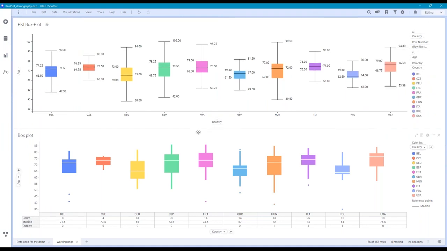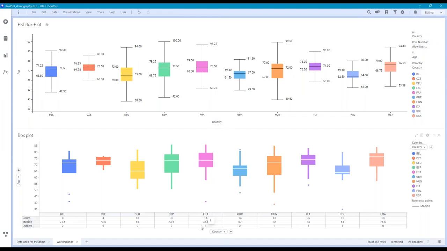You can see right now we have the same representation, with the difference that we can see labels for the median, Q1, Q3, and the minimum and maximum, which is good because I already have more information than in this one.